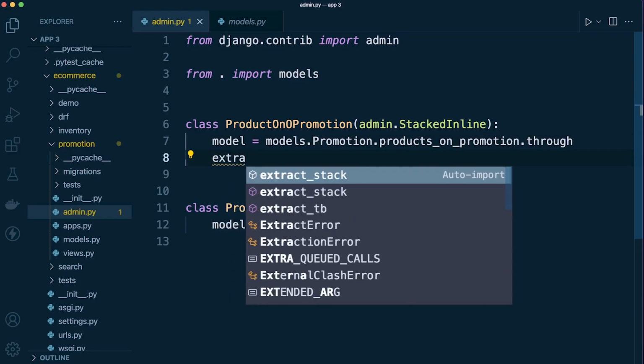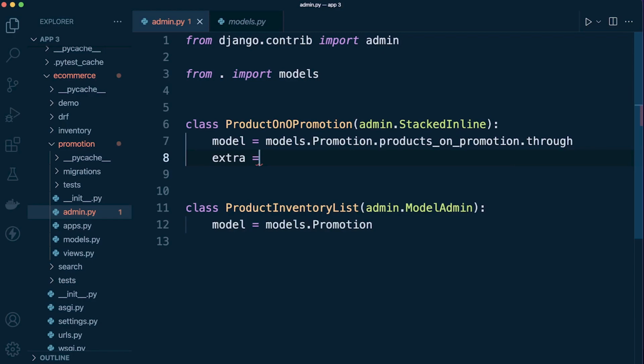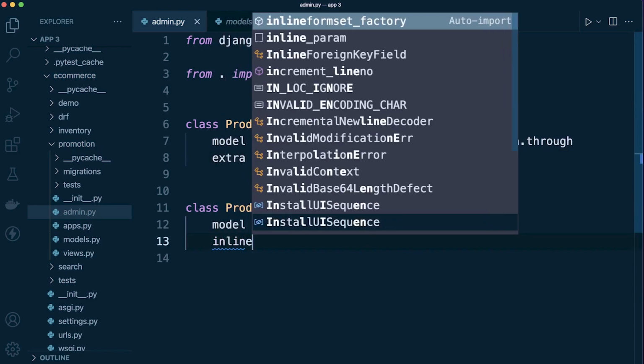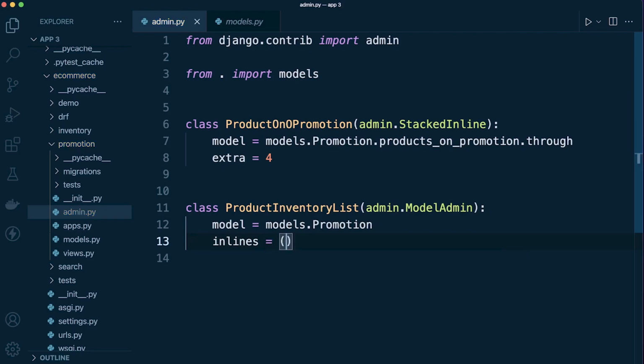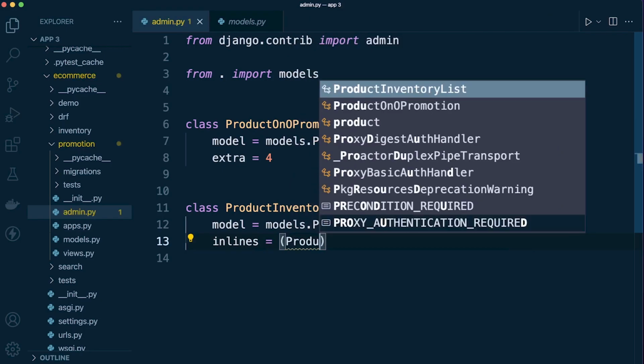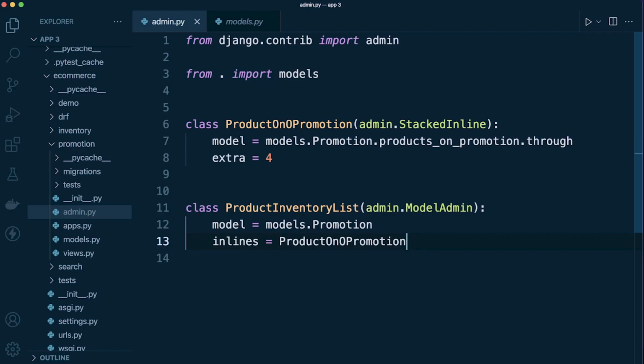So by default, there'll be one kind of input box for us to select a product from the inventory table. I'm just going to add 4 to that. And then we need to link that up. So we're going to say inlines equals, and that's going to be product on promotion. That's our inline.